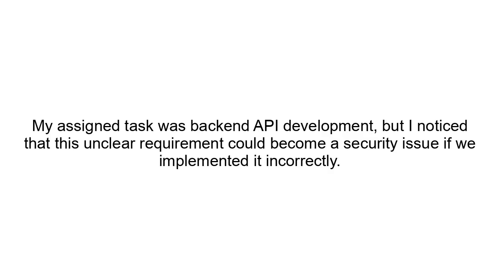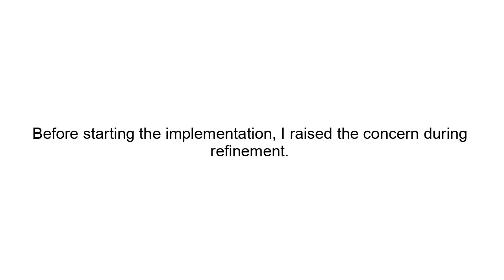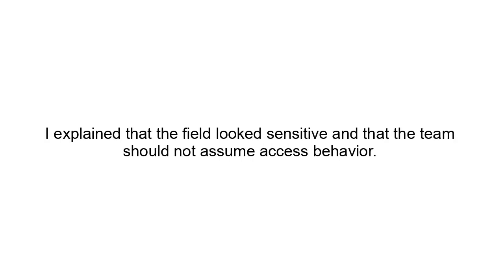Task. My assigned task was backend API development, but I noticed that this unclear requirement could become a security issue if we implemented it incorrectly. Action. Before starting the implementation, I raised the concern during refinement. I explained that the field looked sensitive and that the team should not assume access behavior.